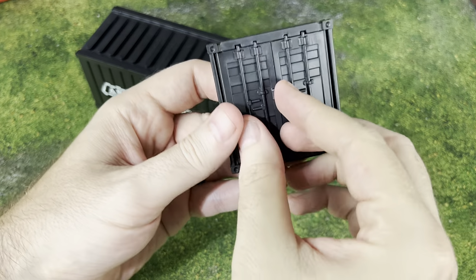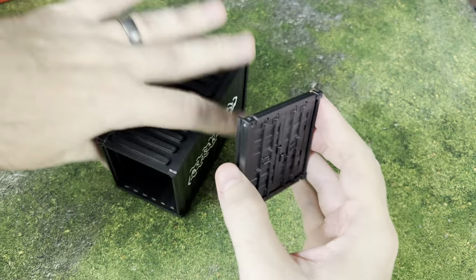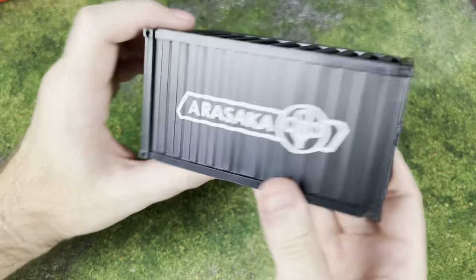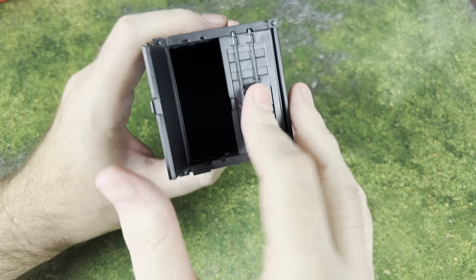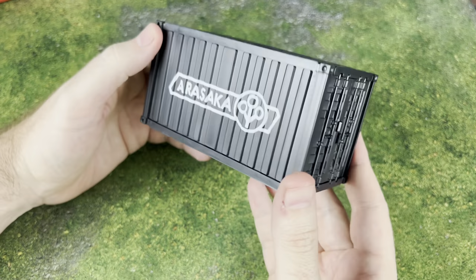Well, you've got these little handles right there that you can pull out, right? So let's check this out. All right, boom, goes in. We have our shipping container, and then the doors open and close. Super easy. This is really, really well designed.